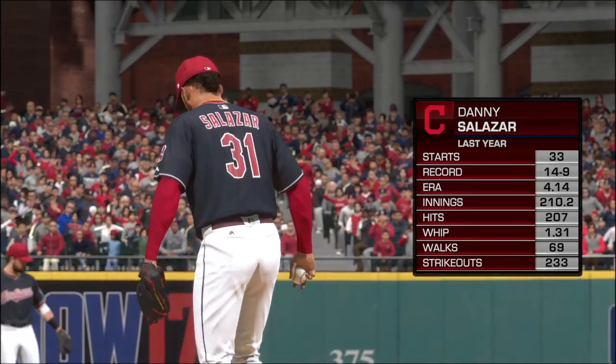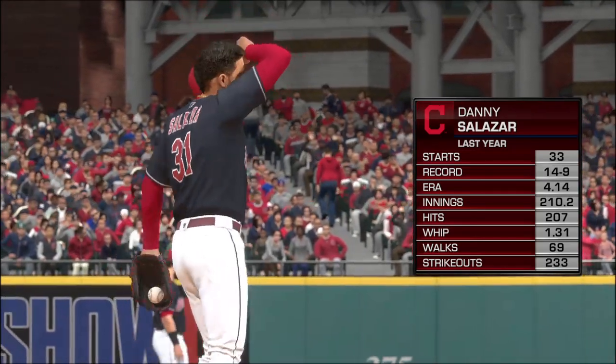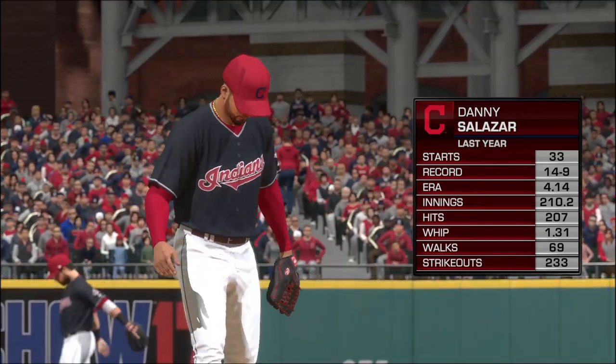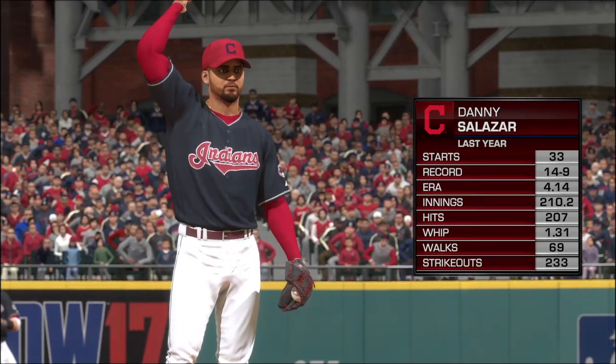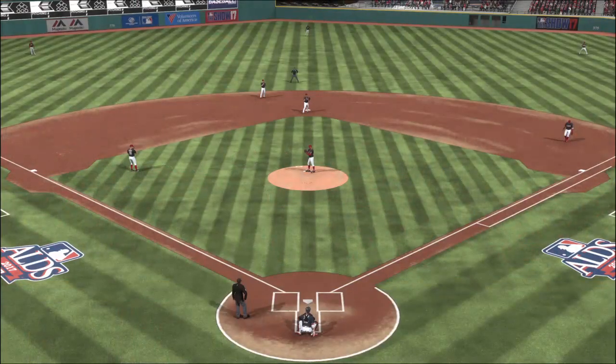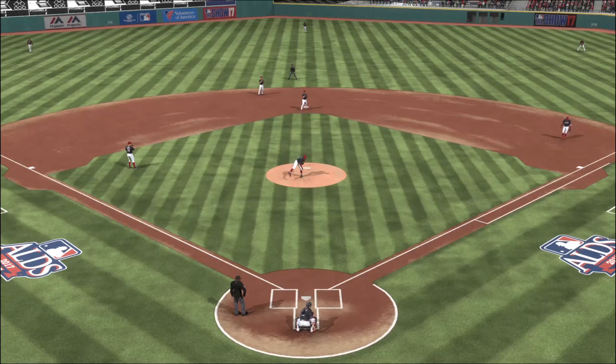Danny Salazar will be on the bump for Game 2 of the series. What's your take on him, H? What he's going to feature today, Matt, he's got the fastball, changeup, slider in his repertoire, and I'm sure we'll see all three of those pitches, but he'll use that changeup more as an out pitch, more so than maybe the slider.